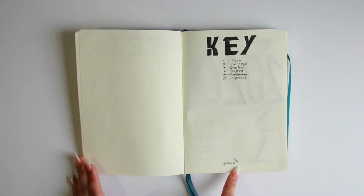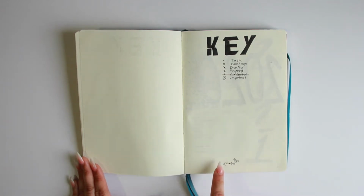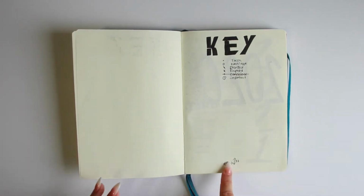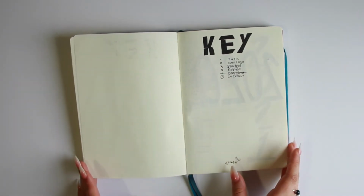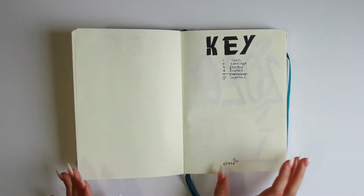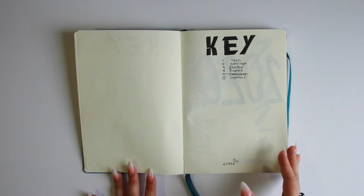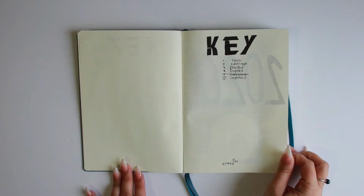So I just marked the numbers for how many dots across, or how many boxes across, how many boxes up and down, just to make it a little bit easier when I'm trying to do math. I know that a lot of people do the full grid page, and I love those full grid pages, but I have yet to actually ever remember to put one in my journal. So I need to do that either later in my book or next time around. Maybe I'll do it in the back this time and then move it to the front on my next journal or something. I don't know.